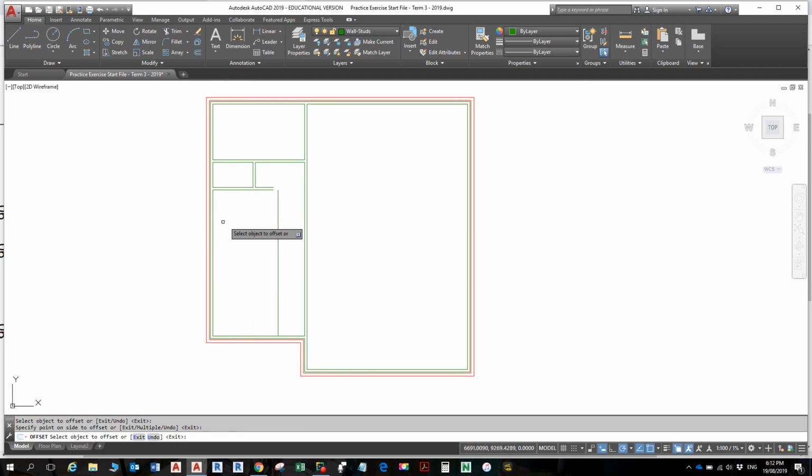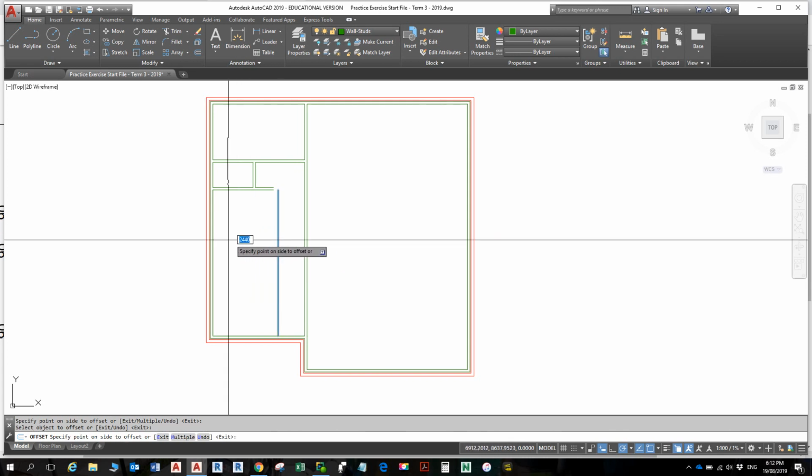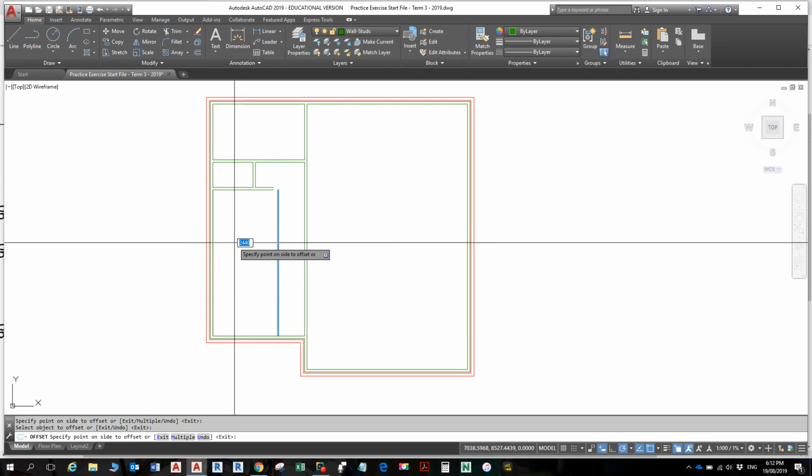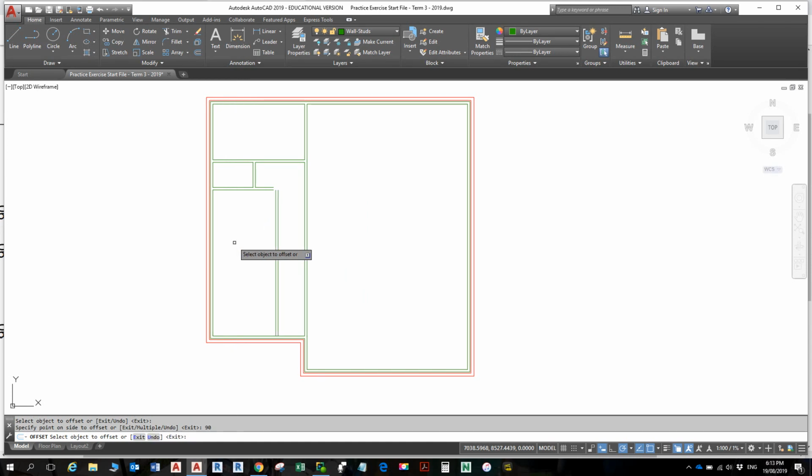Now we've got to go backwards here. I could have done the 2350, and then the 90, but I just went for 2440, and I can go back the other way 90, as I've got the offset line still going. If I don't change that to 90, it's going to end up back where it was. So I've got to type in 90 here now. Enter. Just pointing to the left, and putting that in.